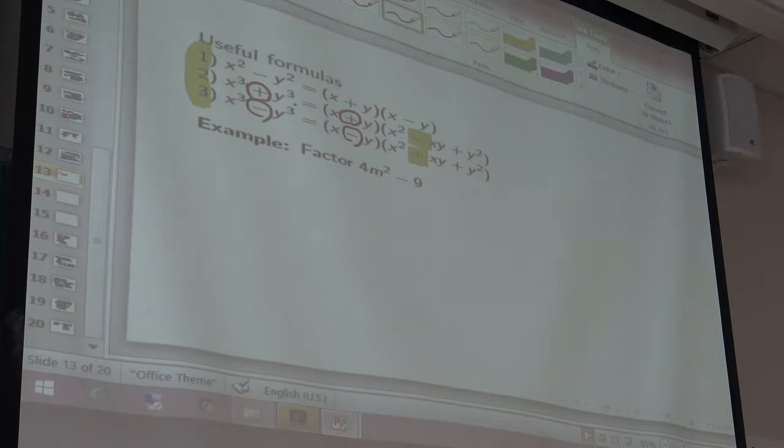Now let's apply this. So we have two terms. This is for the two terms, right? For the three terms, we use the formula, or we use such a cross method and then find the numbers for the three terms, right? And this is only for the two terms case.